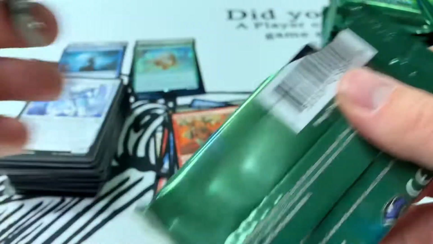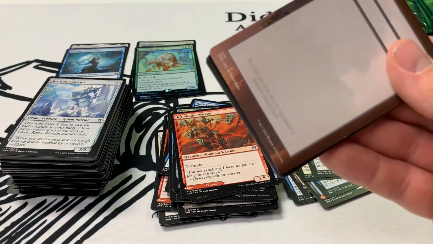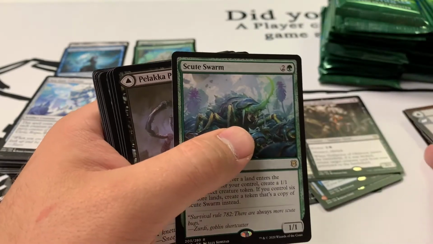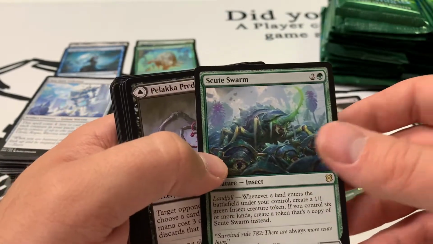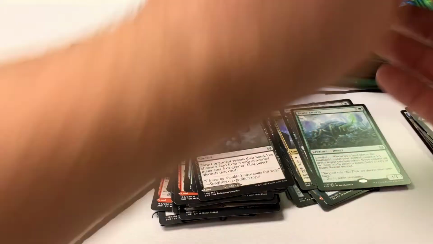Again, if we're drafting the set, I actually like the rares in the front. It makes it a little bit easier. But if you're doing a product opening video, it just seems like all of the fun and anticipation is completely gone when you see the cool thing right in the beginning. So there's a Scute Swarm for the rare, and we got a Territorial Scythecat for the funky art.